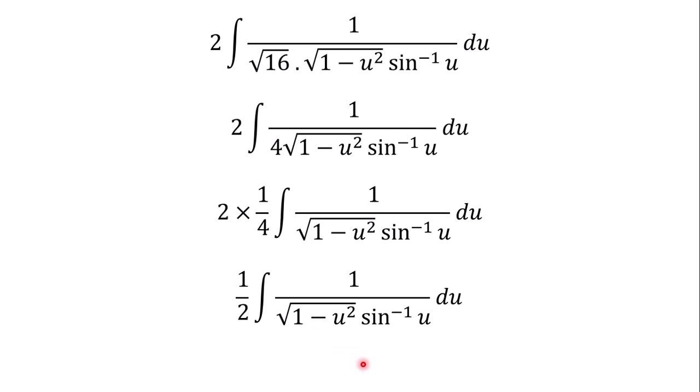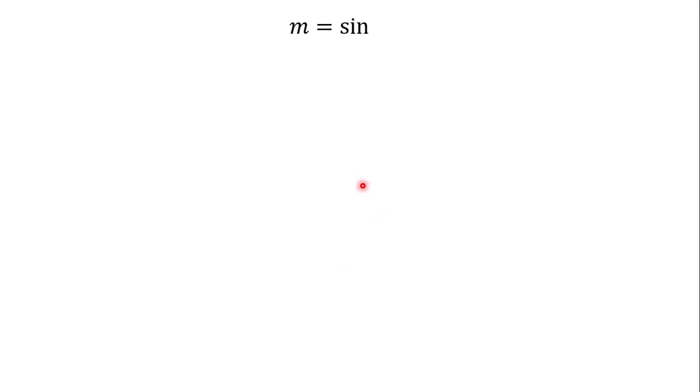Okay, so let's find out. So let's do another substitution. You're going to let m be equal to sine inverse of u. Now let's differentiate. This one will give us dm, and this one will give us 1 over, here is u, here is u. So when we differentiate, the variable that's supposed to appear is u, and not x. As you may be thinking, what we know is x, but here we have moved from x to u.